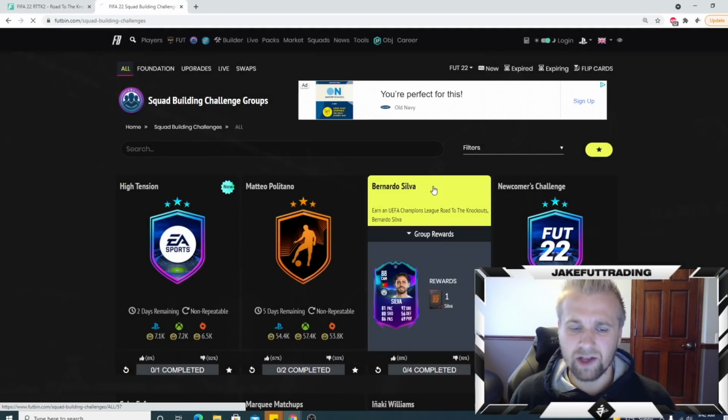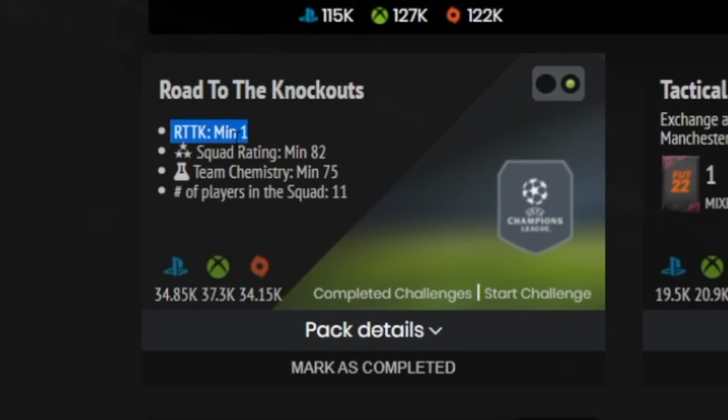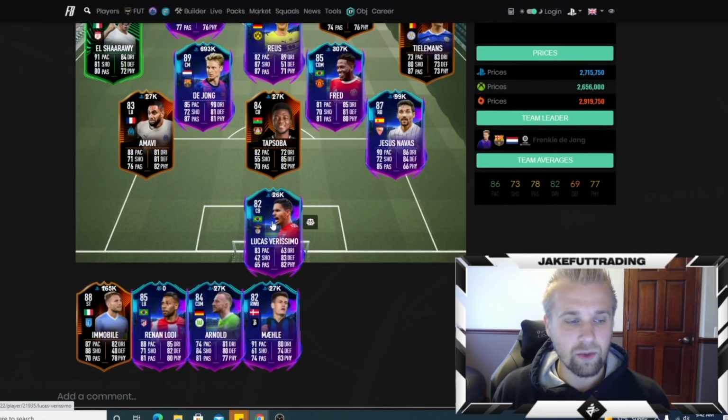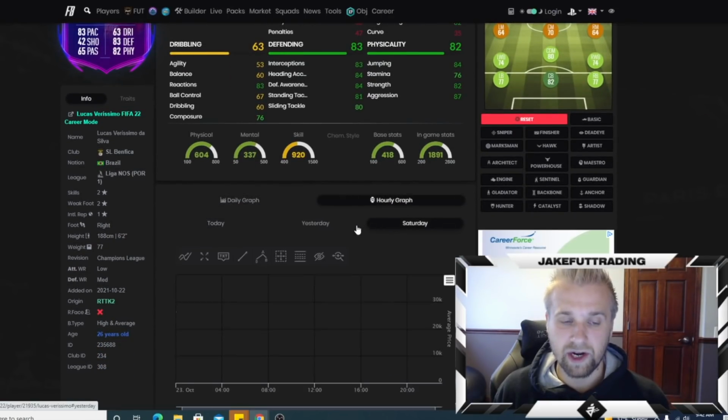I wanted to show you guys one more thing, and one really cool way this has been seen recently, where you can see literally the effects of supply and demand, and it is that simple, and it's actually really nice to trade with them daily like this. Bernardo Silva came out, and he's a good SBC, really good value, probably the most popular right now, and he's got a requirement requiring 1 Road to the Knockout player, so it gave a lot of the Road to the Knockout cards some value, and when that SBC requirement came out, the Road to the Knockout cards all shot up in price, and rightfully so.